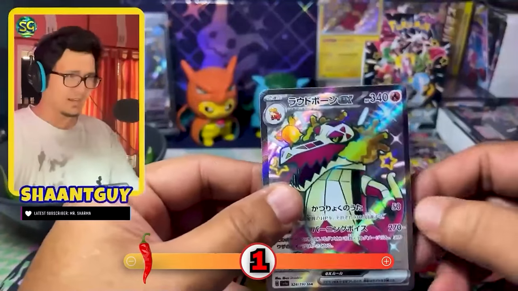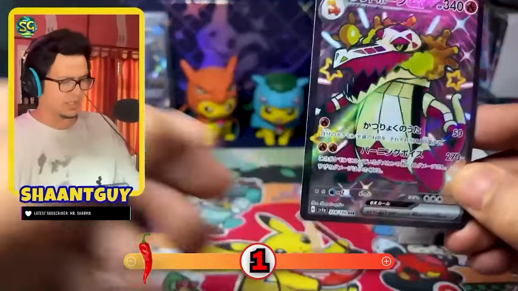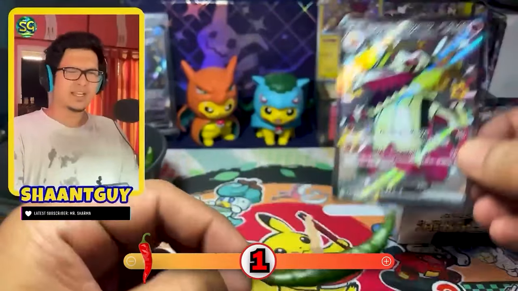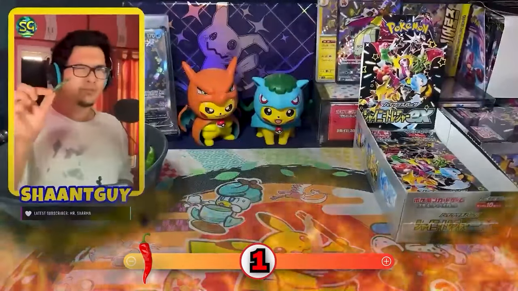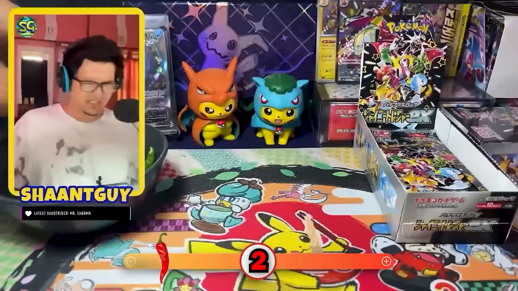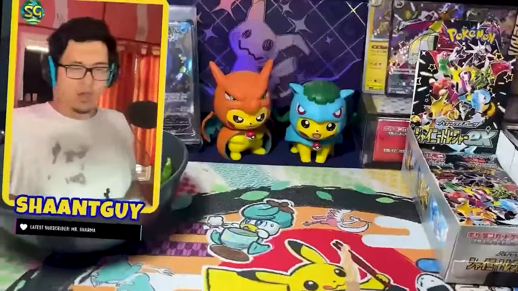Okay. Skeledirge, SSR, full art shiny, and full art shiny means full Chilli. Alright, I'm gonna keep that Skeledirge in the back. Let's go, guys. Cheers. Full Chilli. Oh my god.